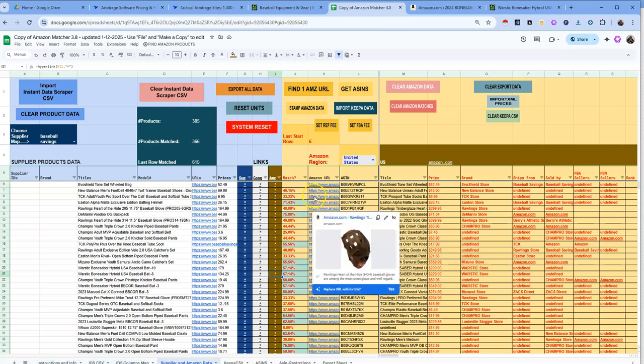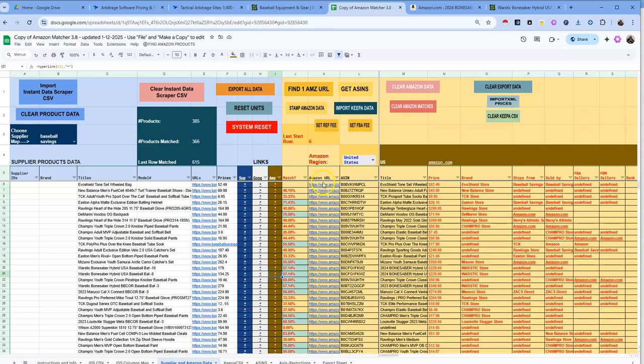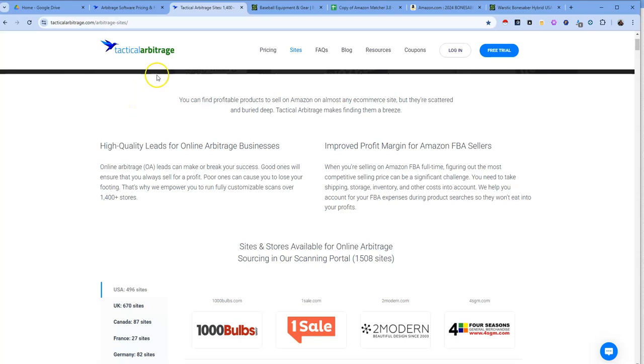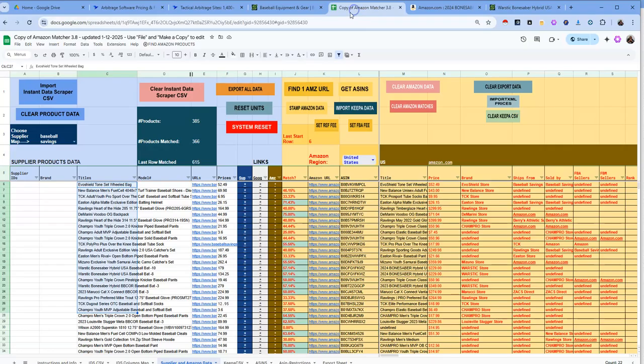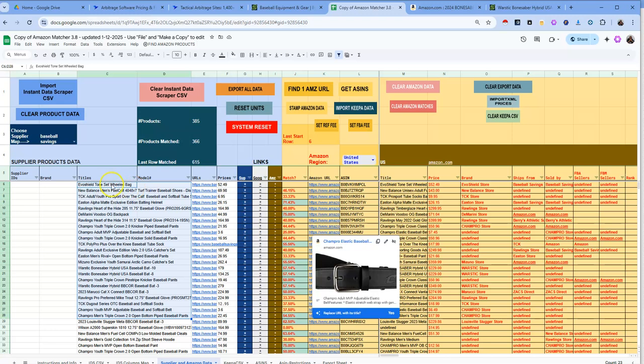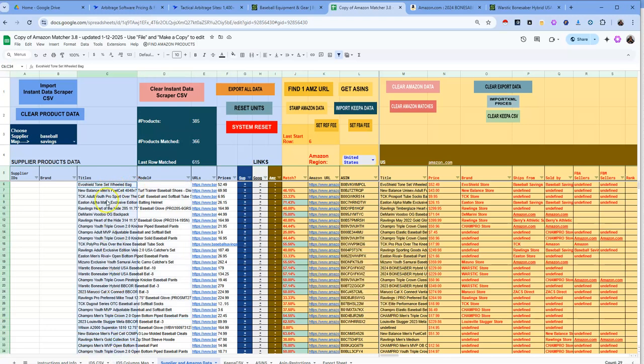I call it auto manual because it's pretty much doing the same thing that you do manually. It's not using barcodes. It's just using product titles. Sourcing software is expensive because they use barcodes and API services, which are able to grab data directly from things like barcodes. None of that is being used here. So that's why you don't have that expense. It's just searching the titles and finding those product matches.